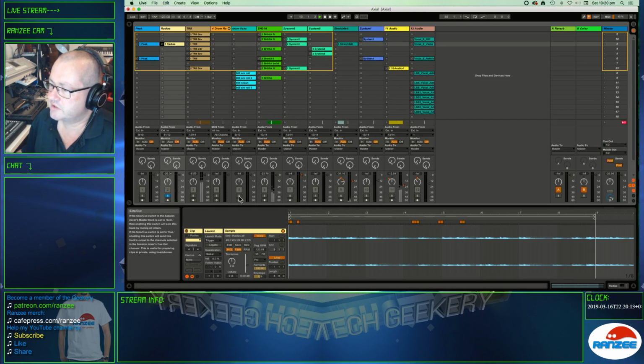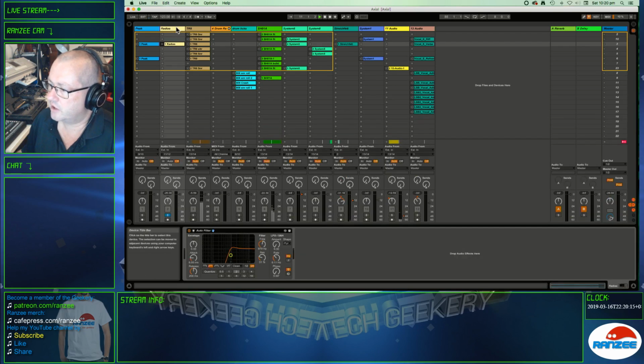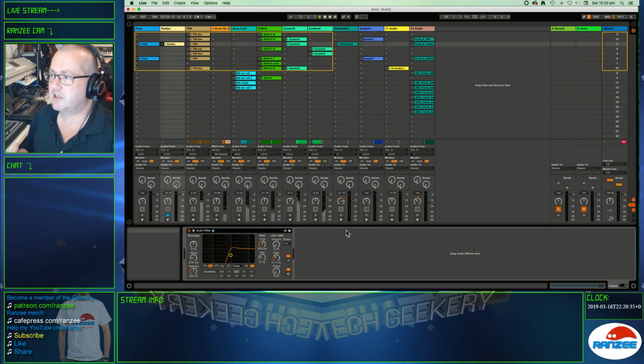So that's what that sounds like. Now on the track, I do have an auto filter running, and that's what gives it that kind of radio sound that you see and hear in some of the tracks. Now we'll talk about how we can automate these effects and plugins later. This is part of your mastering and mixing stage, but for now just accept that it's running through that.